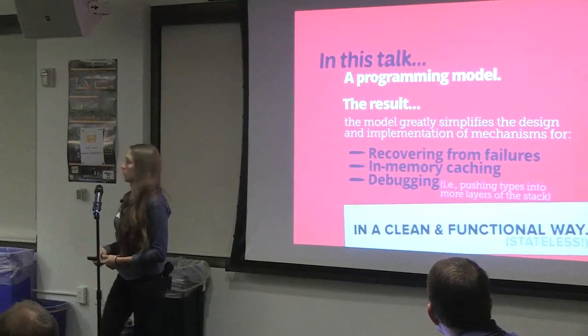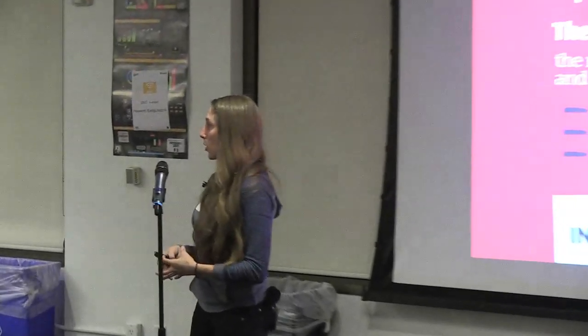Okay, so the idea is that you have this nice stateless programming model that makes it a little bit easier to recover from failures or handle failures yourself, and also to maybe keep stuff in memory, and also do a little bit of debugging on the communication and the level of distribution between machines. Because if you hack around in a bunch of frameworks that do communication between machines, you find that a lot of type information goes away, and then you get lost with what you tried to send over the wire or what something is that you receive on the other end. So debugging and types at that level are pretty useful.